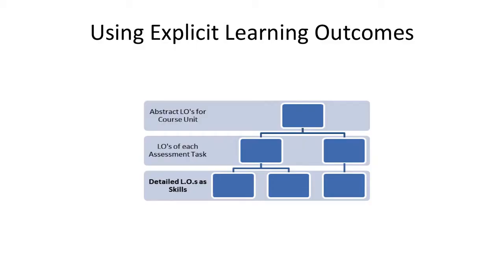So the tweaking that I'm going to refer to is to have explicit learning outcomes that are nested, and we have an image here to show how they would be nested from the very abstract ones for a course unit and right down into the assessment items, say an exam or an essay, and then down further going into the detailed list of concrete skills that students have acquired through their course of study. These learning outcomes can be listed and integrated throughout the different module or course units that comprise a course or a degree program. So obviously, if we listed all of the learning outcomes, it would be a very extensive list.